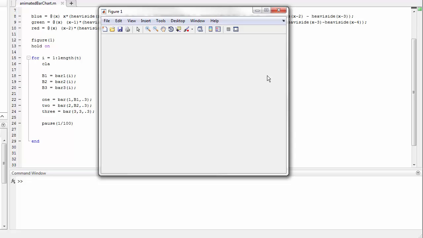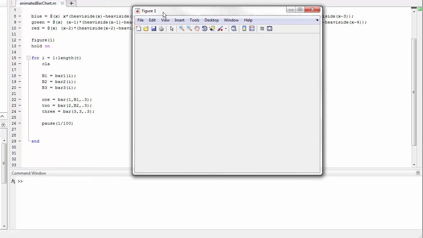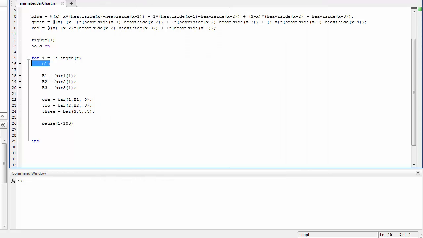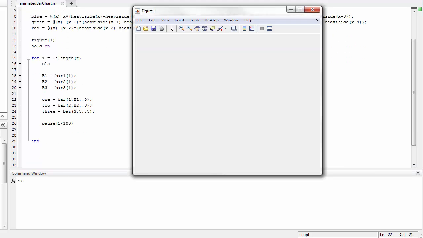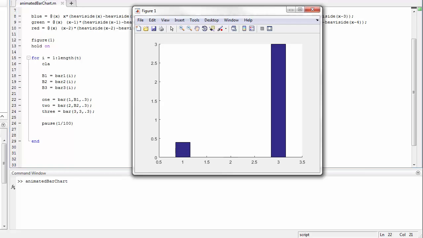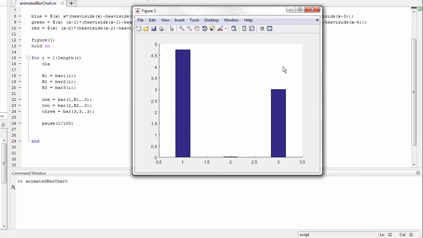Okay, so let's go ahead and check out how that looks. So yeah, we have the axes being cleared at the beginning. It finds the new value of it and it animates it. Okay, so right now I'm not doing anything with the color, but we'll see how it looks when we run it. Okay, so it's definitely animating. I'm guessing this is the quadratic one, so I'm guessing it's going to come back down a little bit.